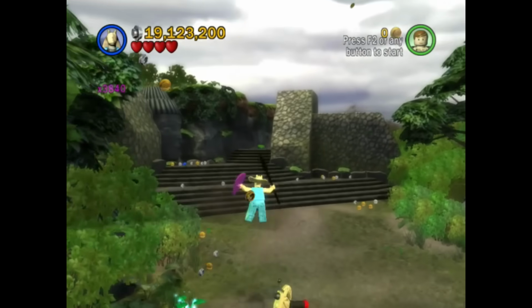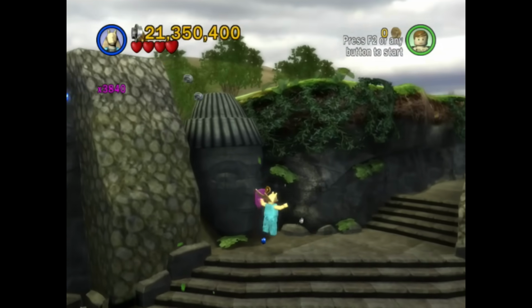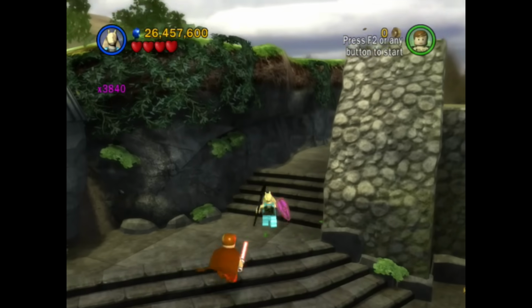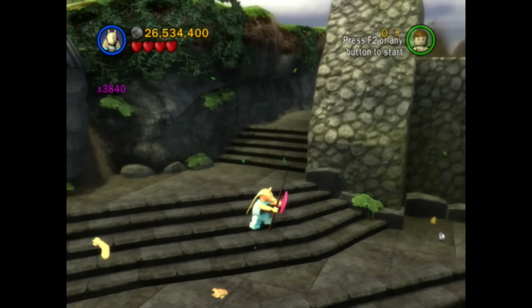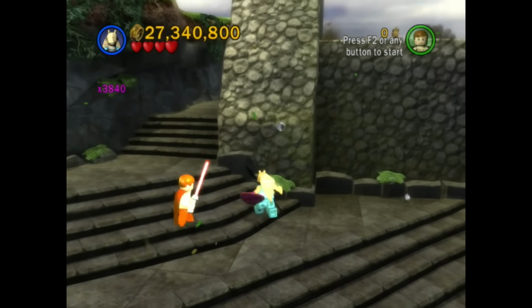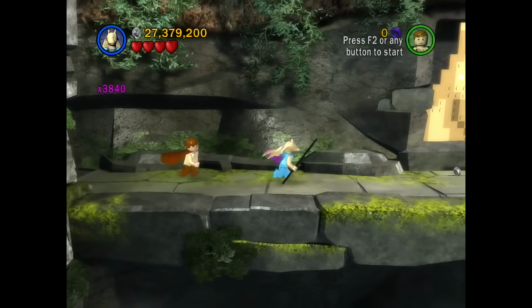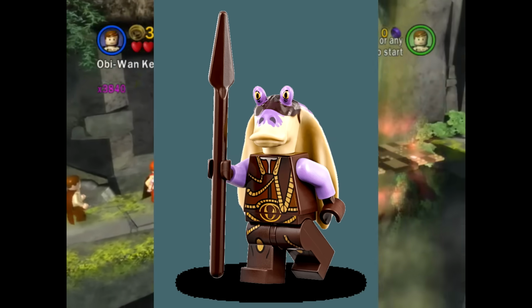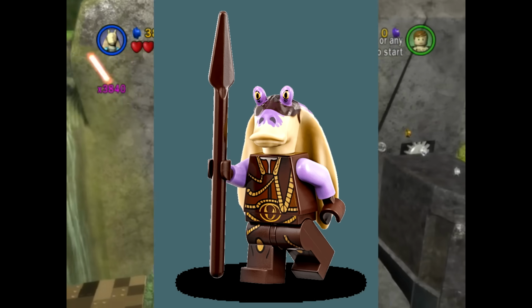Captain Tarpals is basically a Jar Jar Binks that can fight. Nothing more to it. Tarpals just makes Jar Jar useless, which makes sense because Jar Jar is useless in the movies regardless. Captain Tarpals has a light blue outfit in this game, but I find that Lego can't decide on a color for this guy. His physical figure in an actual Lego set has more purple than blue.